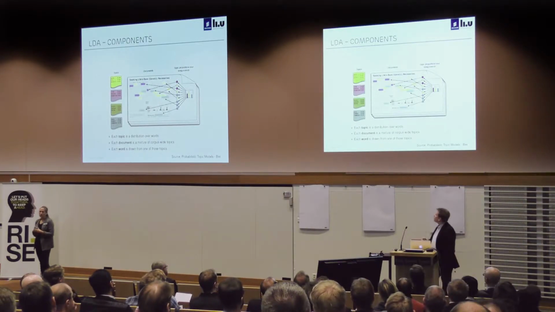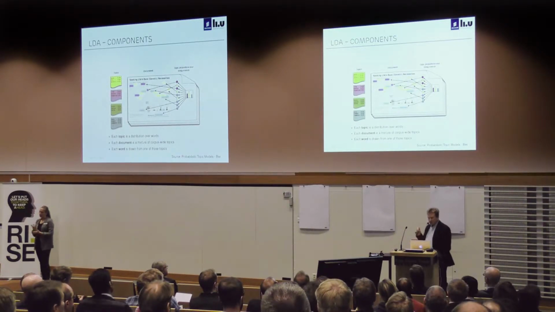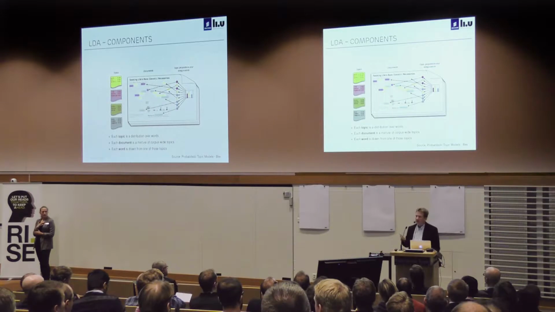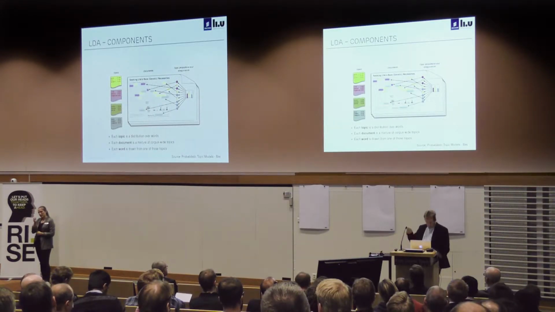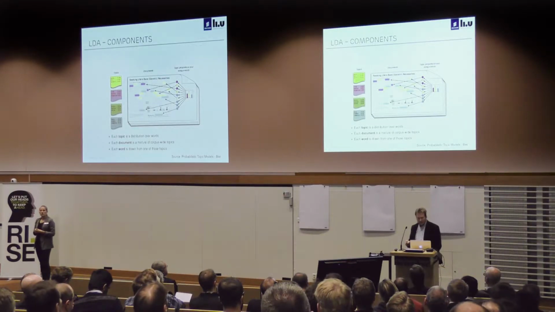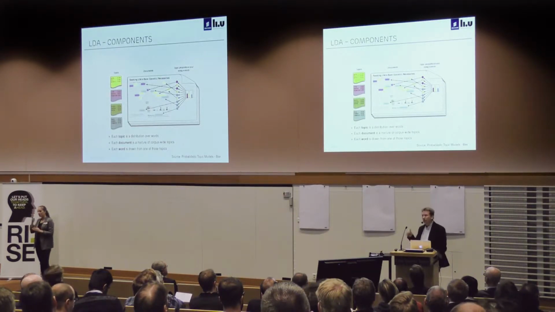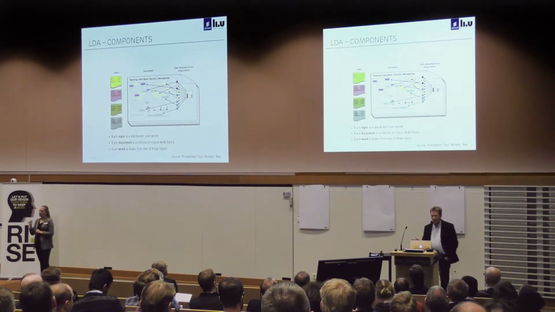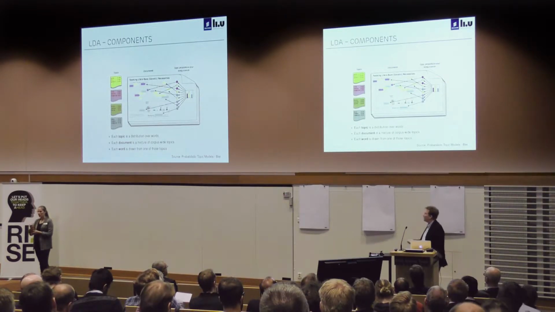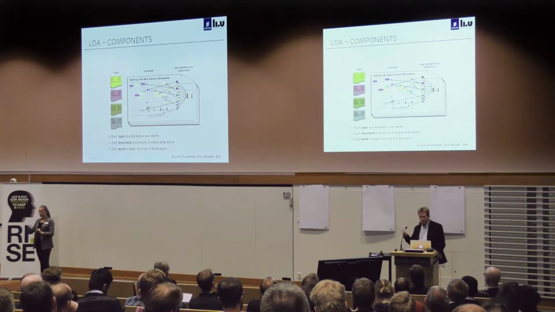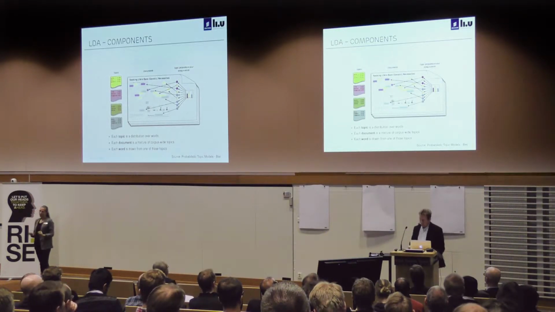For each of the words in the text, there is a topic indicator. So we can see these round discs, the purple disc and the yellow disc. Those are the topic indicators for each of the words. And these topic indicators are typically denoted Z in the math and in the literature. Those Z's you have to remember because they're one of the key components which we do calculations on.